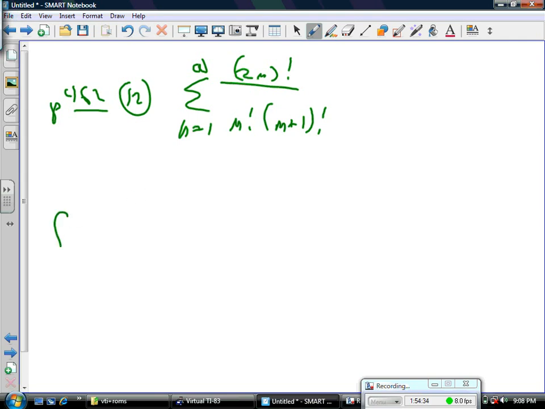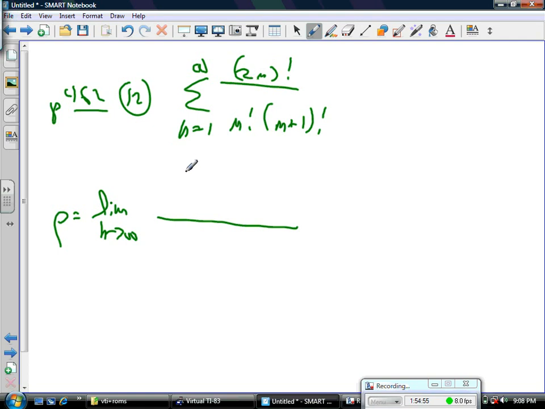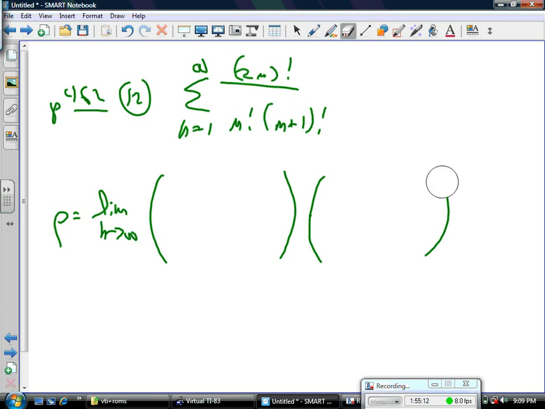So let rho equal the limit as n goes to infinity of what over what? On the bottom, you get this. On the top, you get this with all the n's replaced with what? N plus 1. Remember the rule? U sub n plus 1 goes on top, right? Okay. So, what do you get? By the way, let me cut to the chase. If I'm dividing by this, I'm going to multiply by the reciprocal. So I'm going to write u sub n plus 1 times the reciprocal of u sub n, instead of dividing by u sub n. Because you're going to end up doing that anyhow.